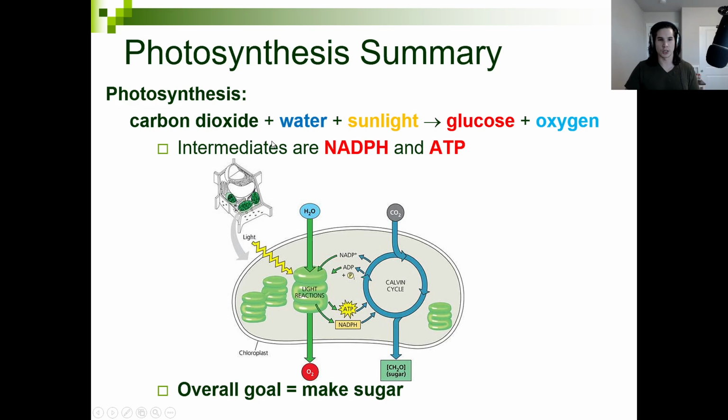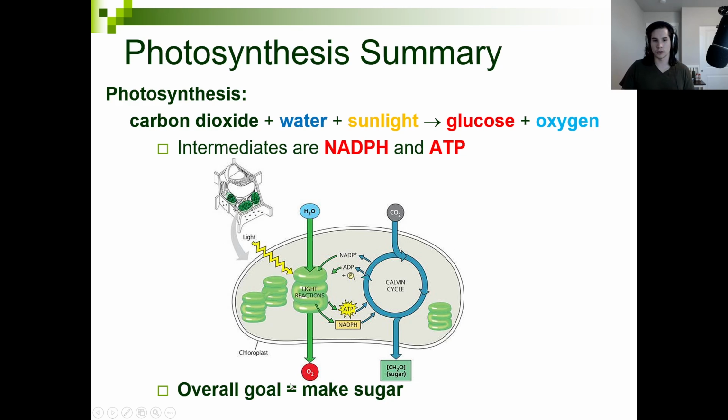If I were to ask a question, what are the intermediate products of the light reaction that we would use in the Calvin cycle? You would say NADPH and ATP. So remember, the goal of photosynthesis isn't to make ATP and NADPH. We're making these as intermediate products to feed into the Calvin cycle. We haven't gotten into the Calvin cycle yet, but this is the endergonic process that needs energy and electrons to drive forward. So we just talked about the first half, the light reactions.